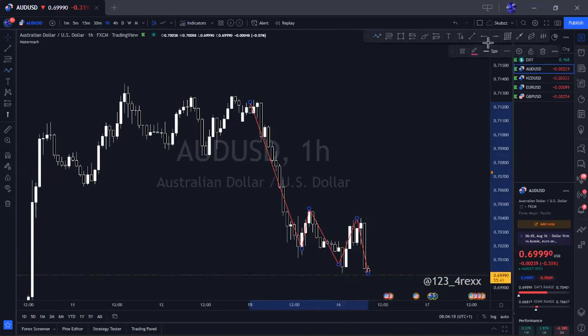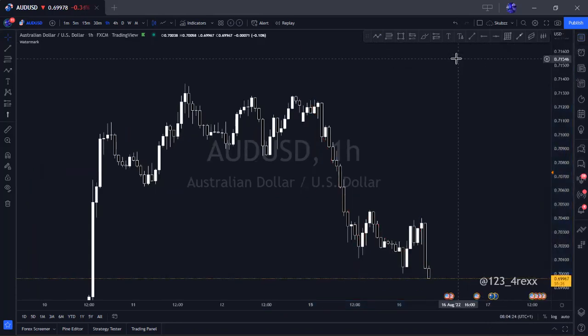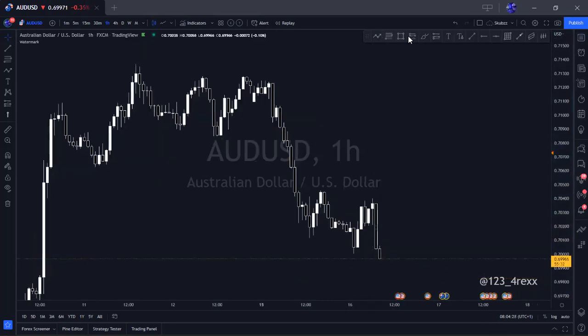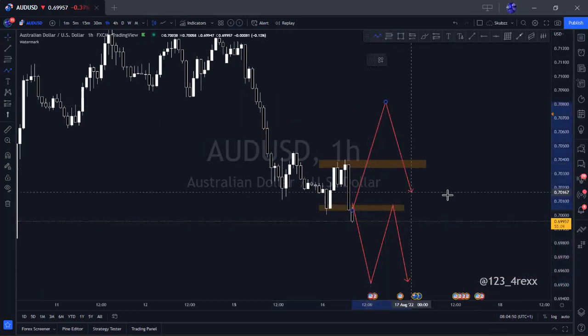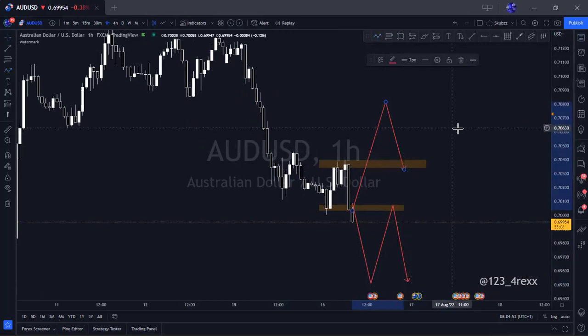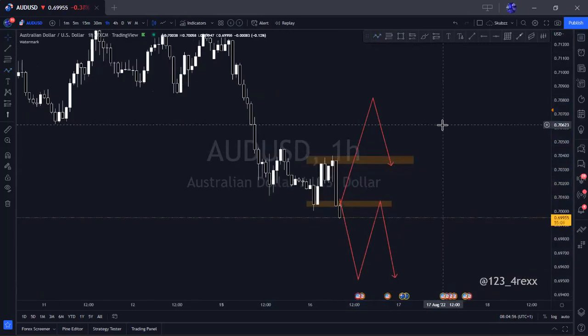So this morning, this is how I'll be looking at AUD. I'll be looking to see if I can see that break of this level, or let's say we shift structure to the upside. So either way, I'm going to be looking at the break. I think this 8 o'clock candle has opened and then it has started pushing down massively. So if we have that break here, I'm going to be looking out for that retest for the continuation of the downtrend. Or if I have that push to the upside, I'm going to be looking out for the retest of these levels here. So that's how I'm going to be looking at AUD today.